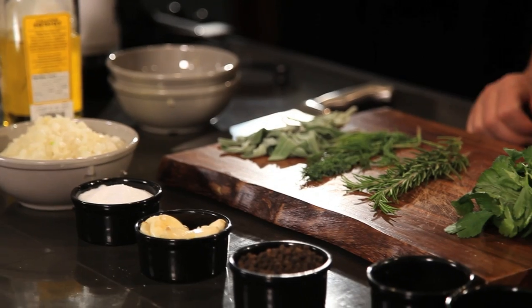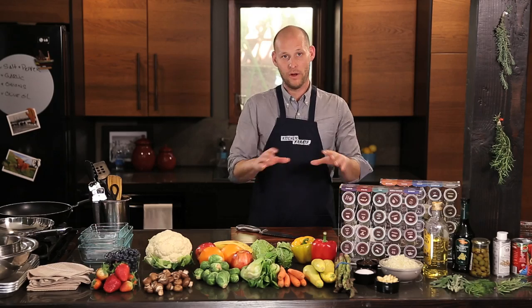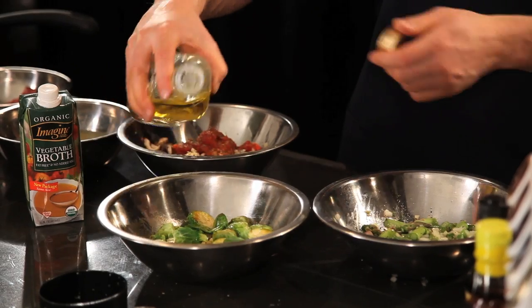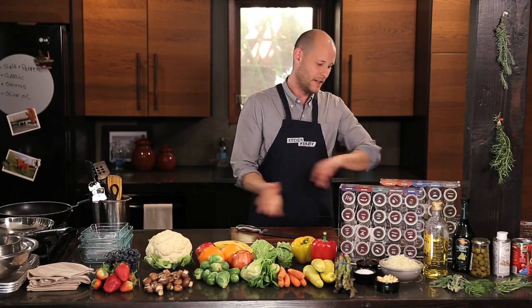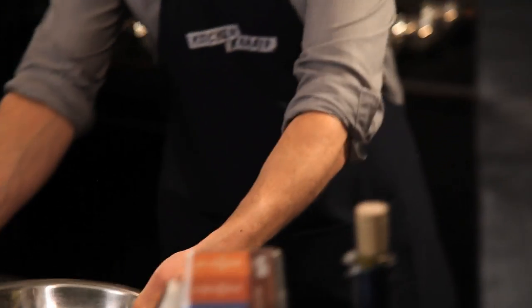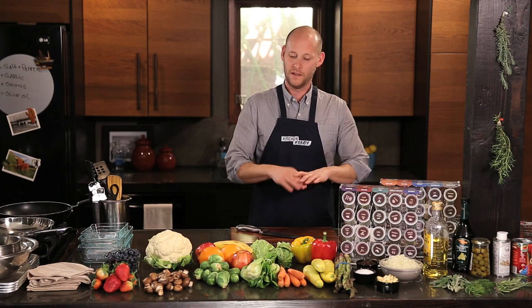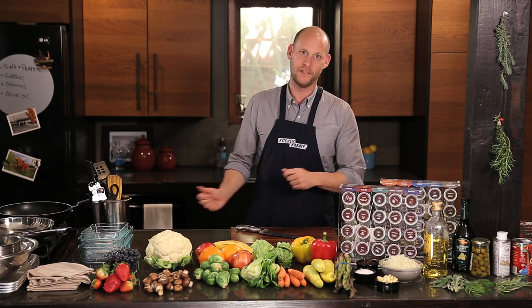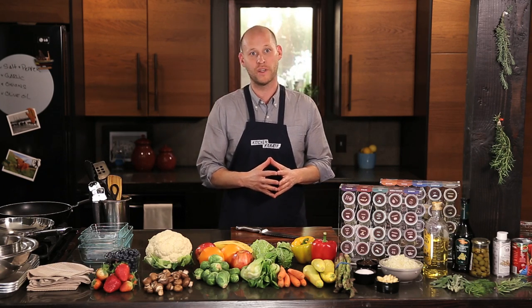Then set the timer again for another 40 minutes. This time you're going to use the seasoning system we discussed last week to season everything. Have all your spices and pantry items within arm's reach and rock it out — three bowls at a time. Season this one for Mexico, this one for Italy, this one for Thailand. Get them out of the way, get another three bowls in front of you, and keep rocking it out until everything is seasoned. At 40 minutes, hands down. If you didn't get around to seasoning something, that goes in the fridge, but you'll probably be able to season everything you cut.